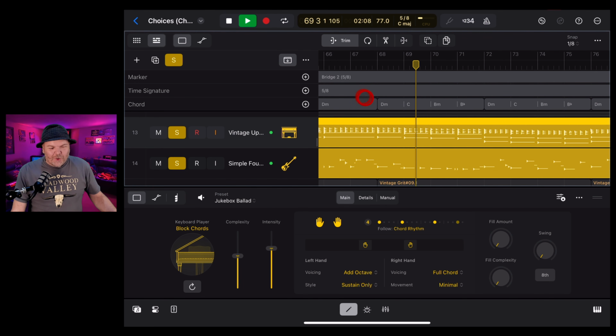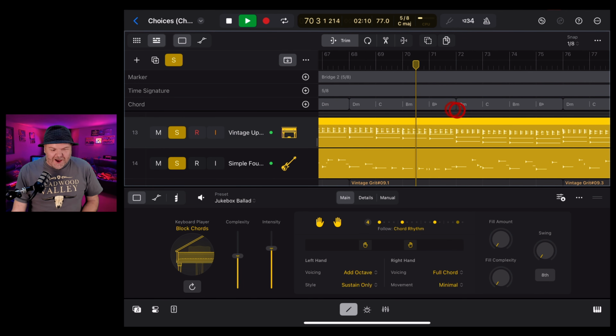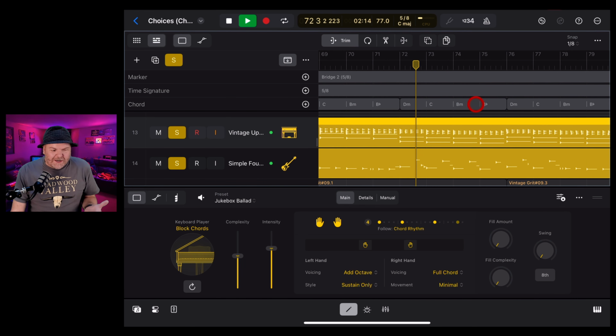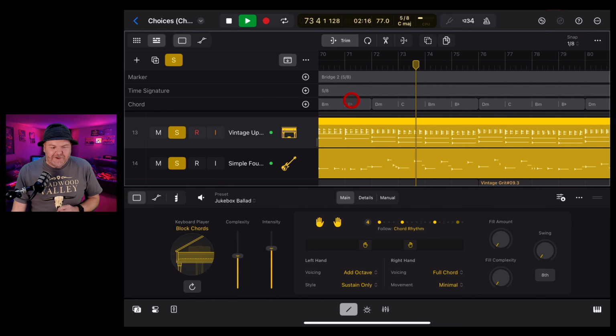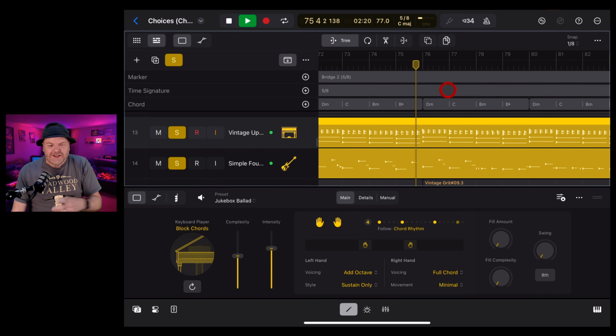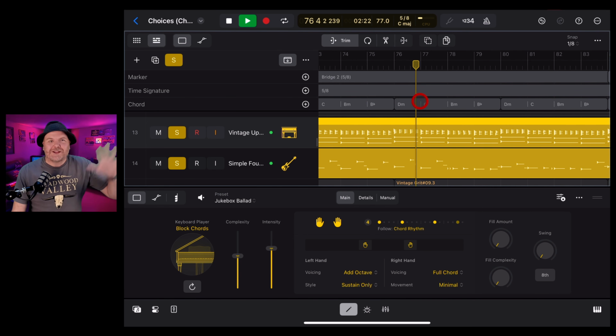There you have it, chords here in Logic Pro for iPad 2. Are they super simple and intuitive? Not really, but a little bit of effort and you can get yourself a great chords track. And like I say, once you've done it once, it's there for the project for the rest of history.